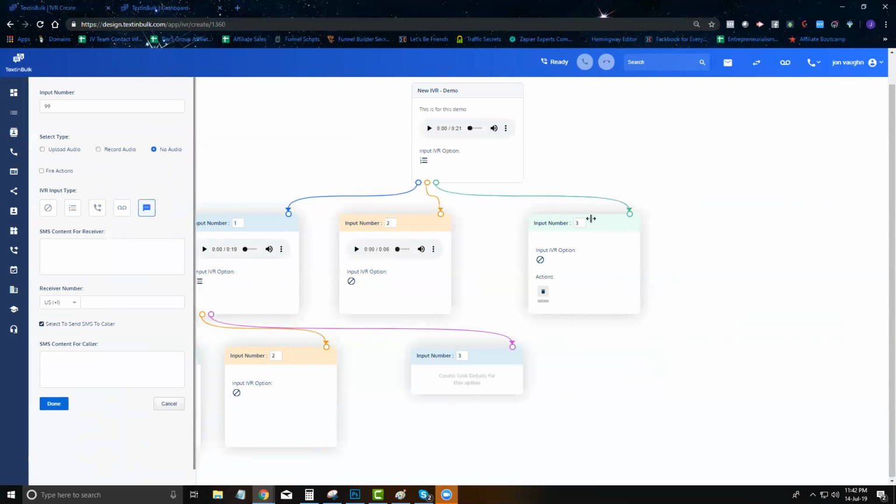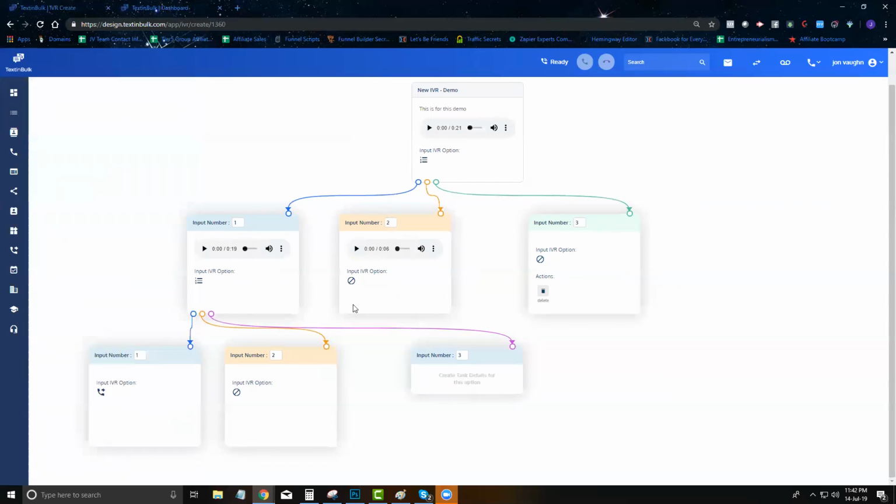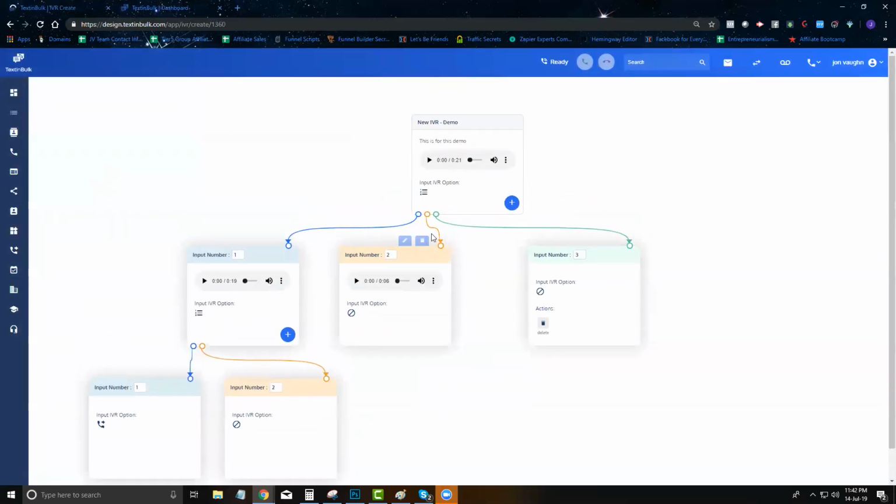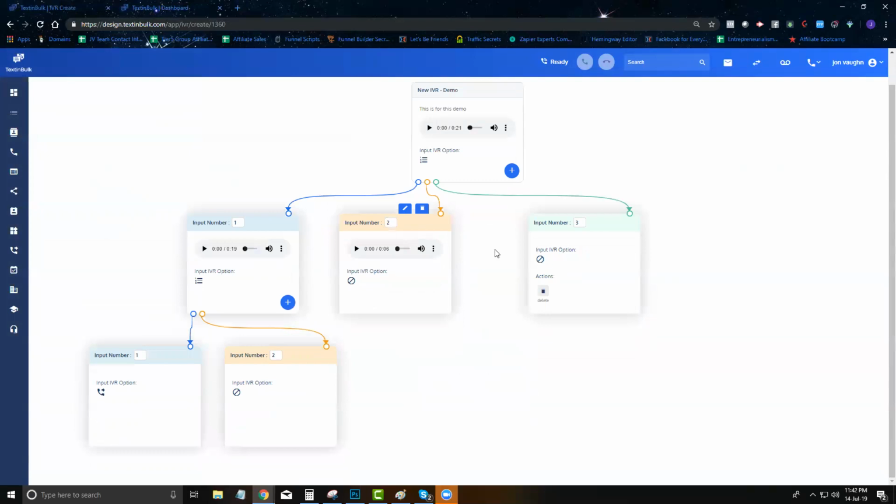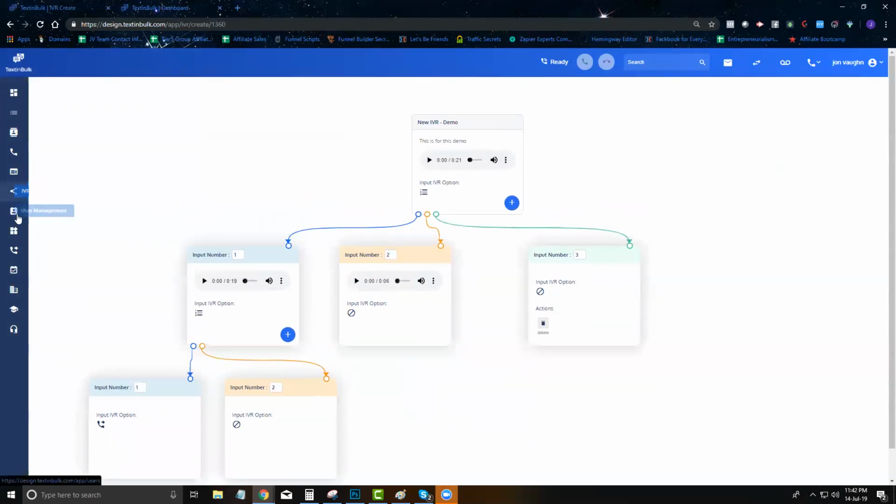It's really simple to go in and create the IVR with our little IVR builder. It's super easy to edit your IVR and create very powerful IVRs and visually see how a user is going to flow through your IVR.